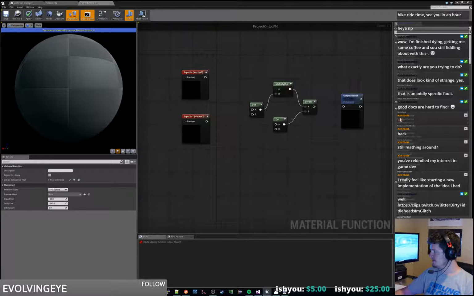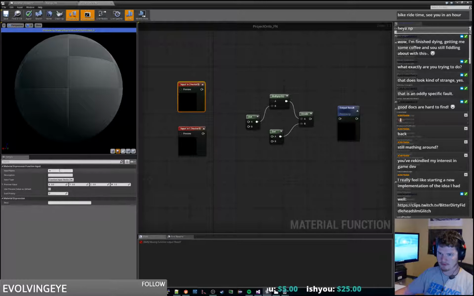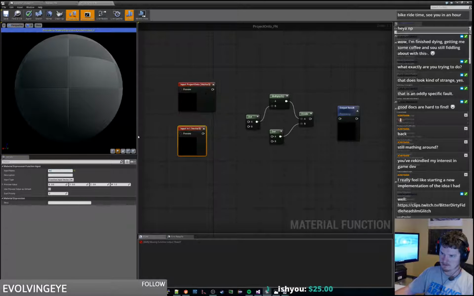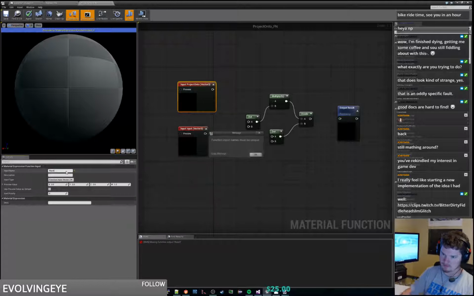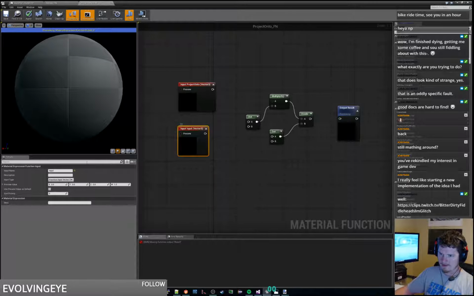Alright, so we need to dot, this will be input in, which should be project onto, and this will be input. Alright, I'll do that opposite, so the input, and this will be input.